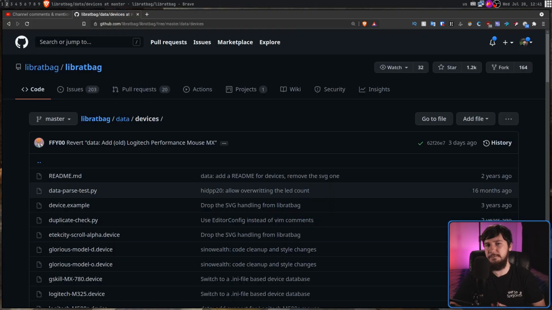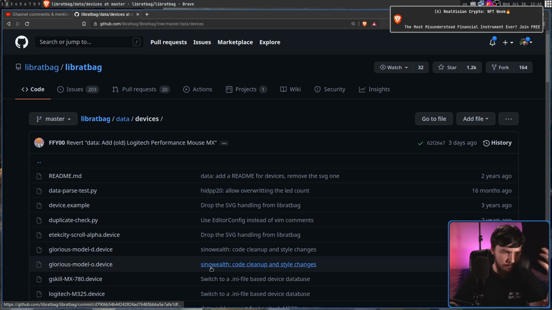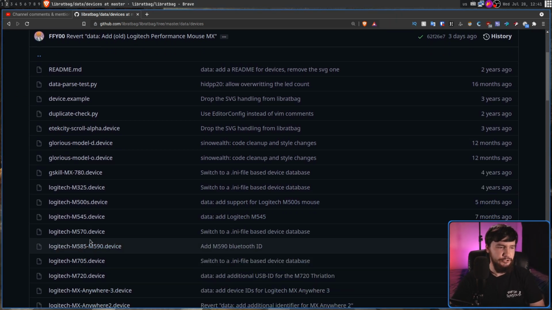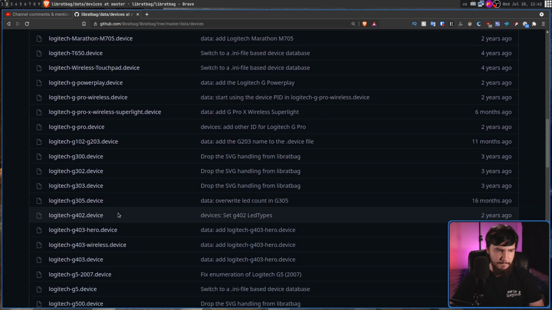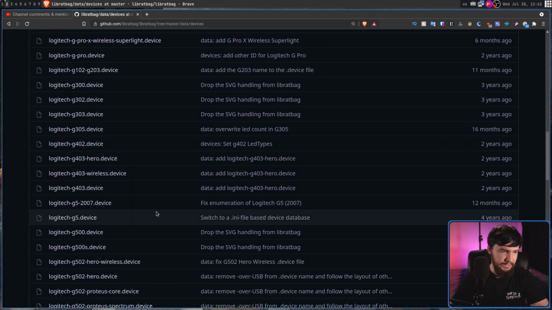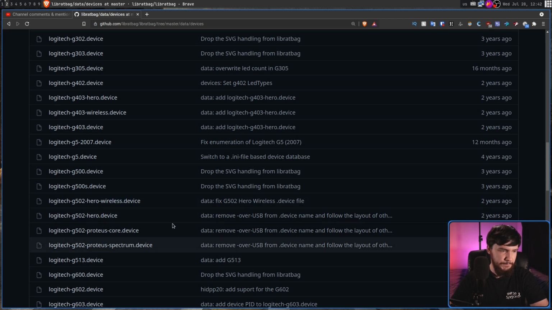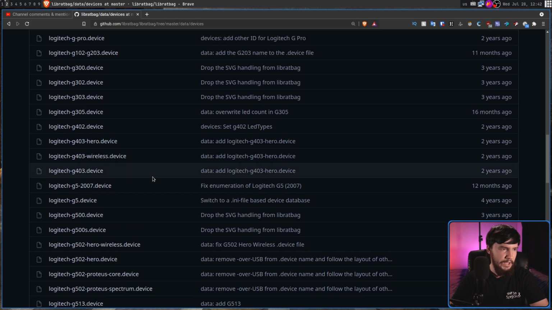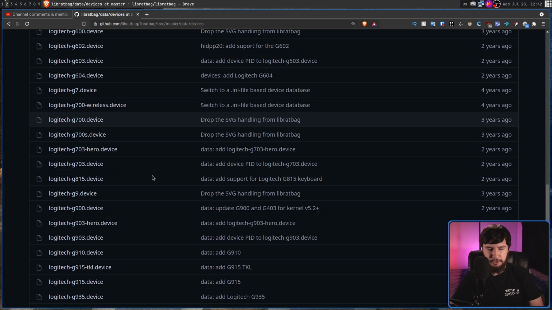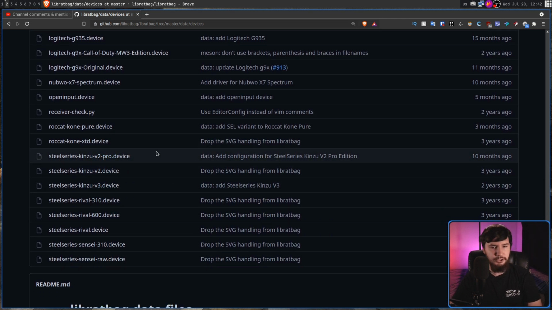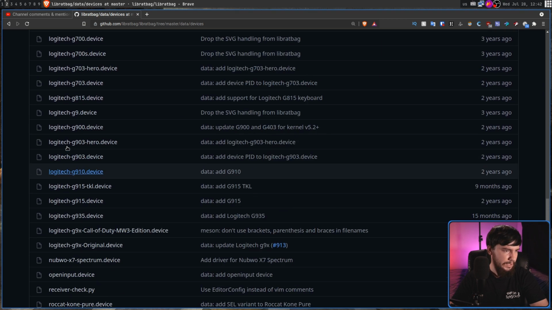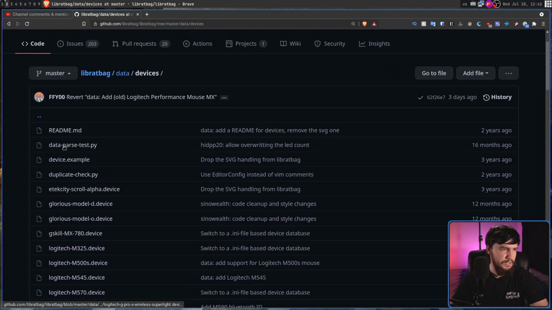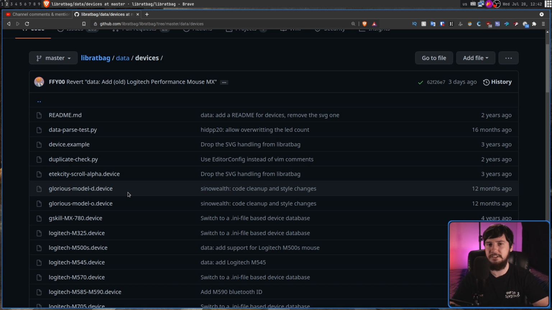You may be wondering if your mouse is actually supported, so I'll leave a link to this in the description down below. As I said, most of the Logitech devices are supported. It's not guaranteed that everything is going to be, but things like the G502, the different variants of it, the G305, and a lot of others are supported. In the case of SteelSeries, a lot of the main SteelSeries mice are supported as well. A couple of Roccat mice. There's also some stuff in here from companies I've never actually heard of. Things like Glorious mice as well.